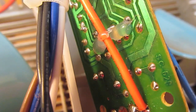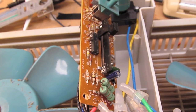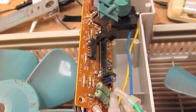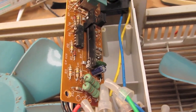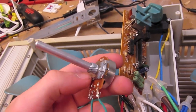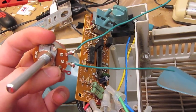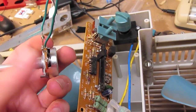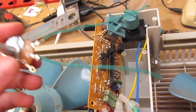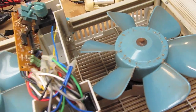They're holding these mains wires in place with skimpy dollops of hot glue. Lovely. The dodgy potentiometer measures in at 10k. However, I do not have a 10k potentiometer on hand. What I do have is a big chunky 50k potentiometer from a previous project. So I'm going to put another wire on this, get rid of the dodgy piece, and pop this in in the same spot to see if I can get the fans to be variable again.